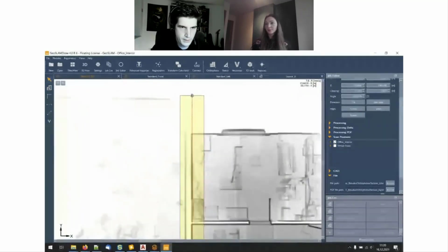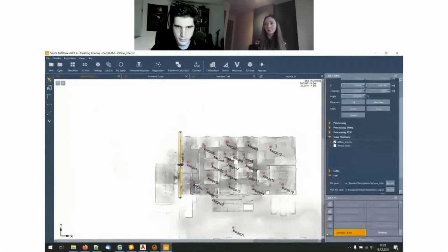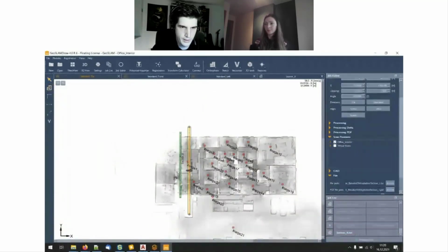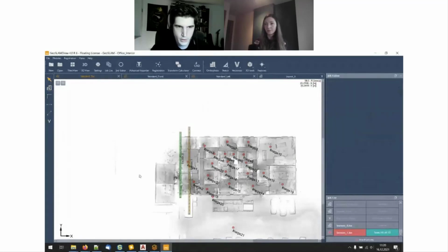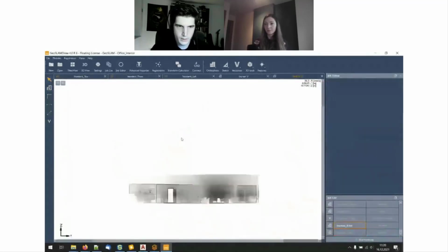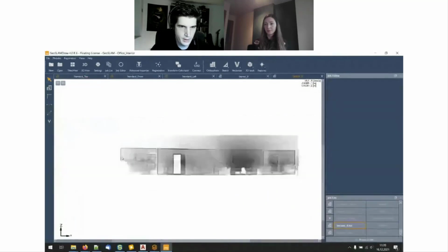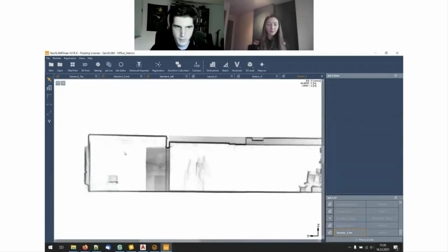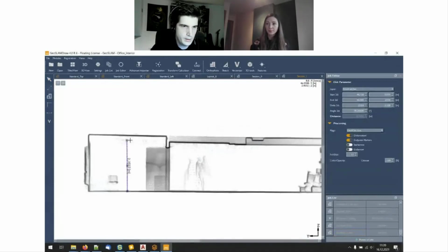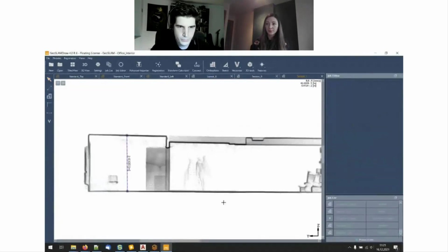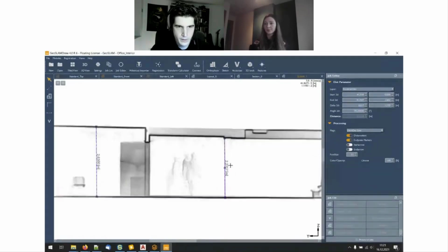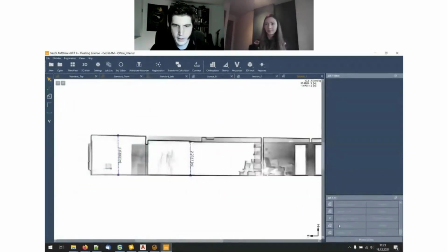Let's get this on the wall directly. So process, if you'd like to, you can generate one through the building as well. We are looking now from the outside to the inside. So if I open that here, you can see directly the height of the room in the building as well. So let's measure the height here, for example. So here you can directly get your heights from there.